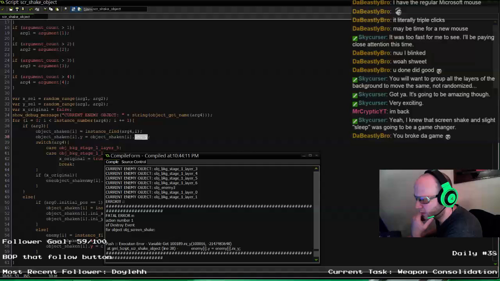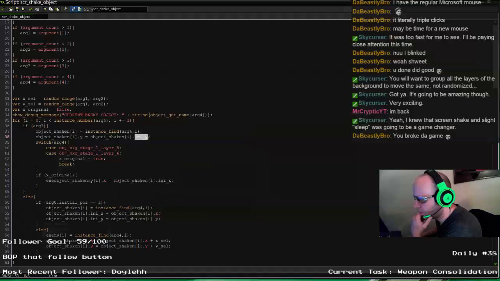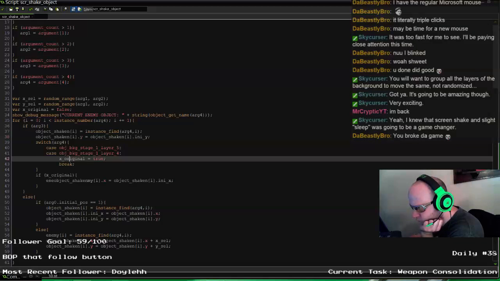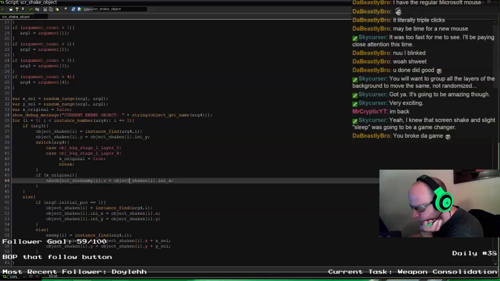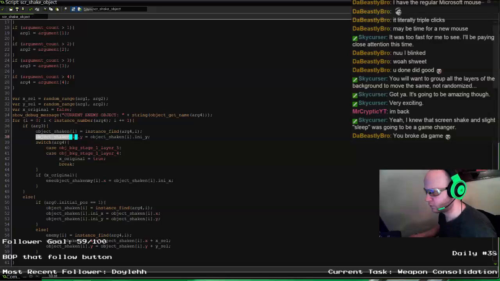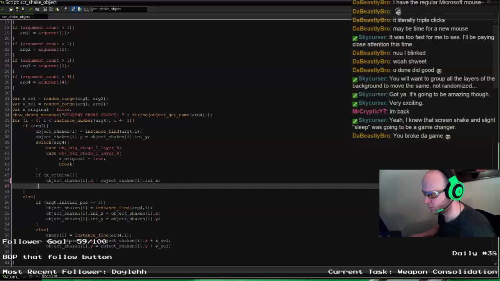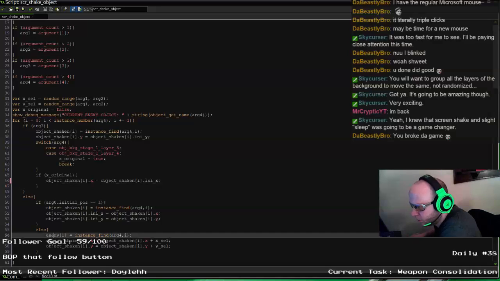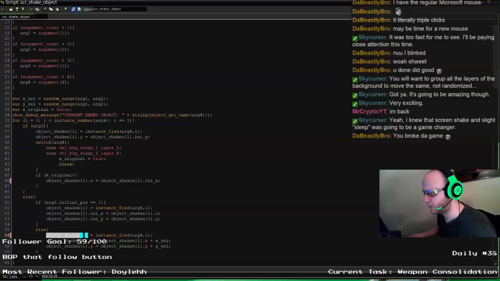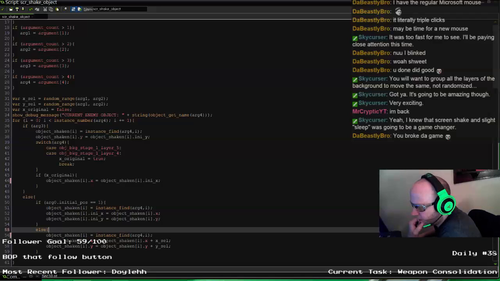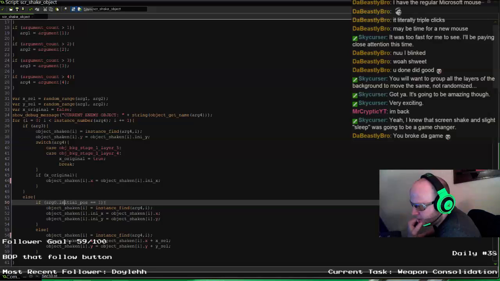Yeah, so that value is valid. Object shaken. Yep. There's one here. That shouldn't affect anything. The initial position is 1.